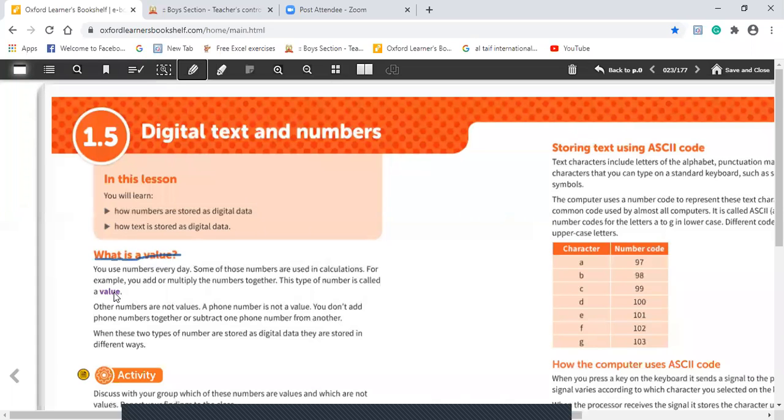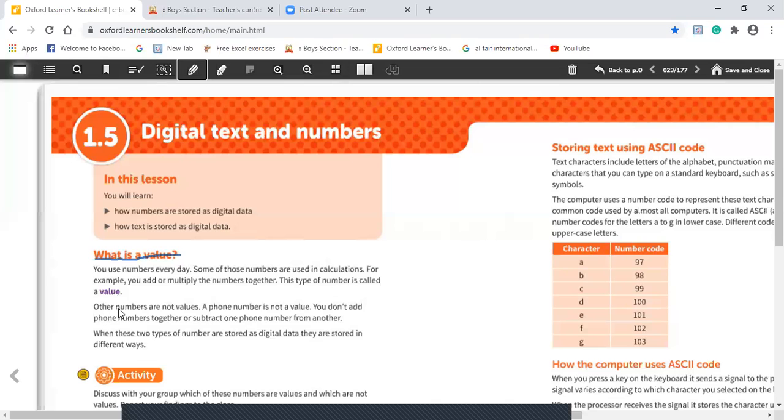For example, if I ask how many members are at your home, you will say 5 or 6. It is not the result of a calculation, so it's not a value.